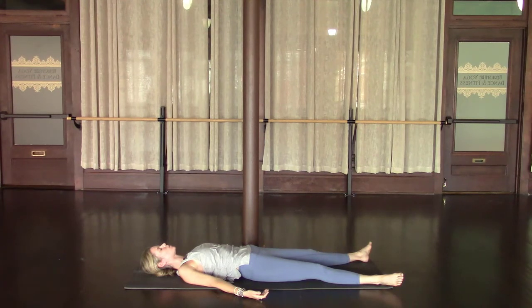Your chest and collarbones and heart relax. Feel your arms long and relaxed from the shoulders all the way down the arms. The palms of your hands and the backs of the hands. The tips of your fingers and thumbs. Let your belly be soft, effortlessly rising and falling with the breath. Let your hips be heavy. And your legs long and relaxed all the way out to the soles of the feet, the tops of the feet, and the tips of your toes.